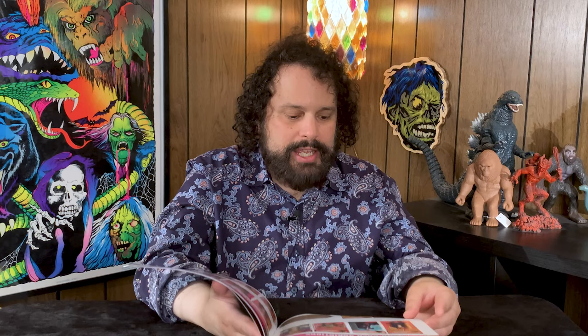Brian is the one who finally wrote and edited the whole thing and did all the graphics. A lot of these carded photos are mine. And I don't own all of these anymore - I own some that you'll see here, but a lot of these are older photos of toys I used to own. I look at these photos and kind of miss the toys I used to own. But you can't keep everything forever.